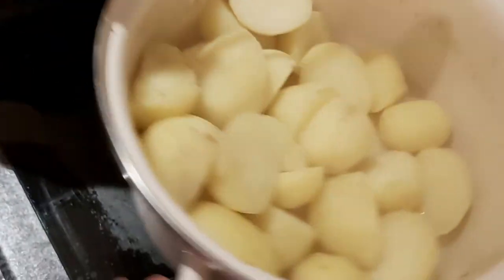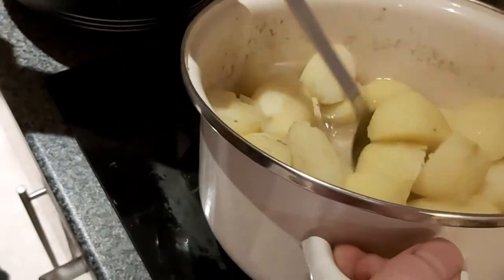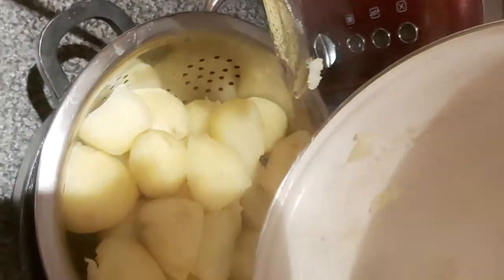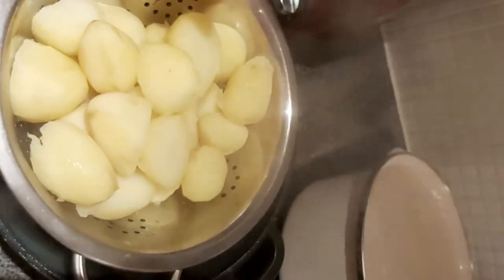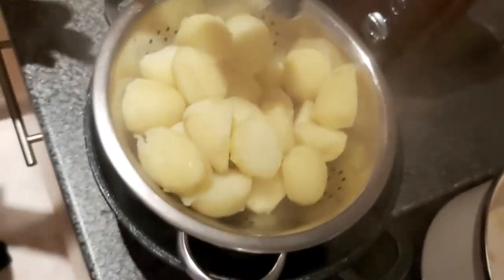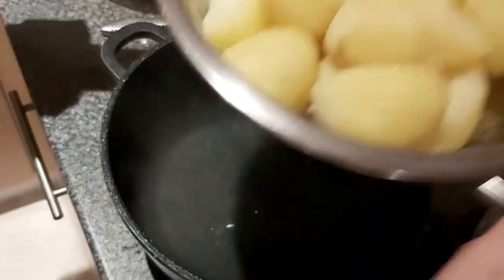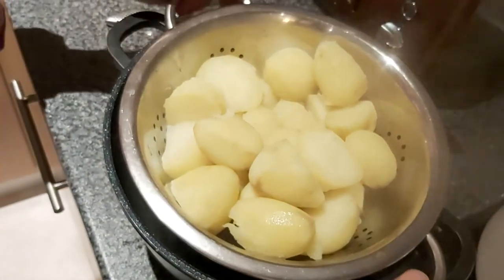Okay, so these are potatoes, and I just want to try and get them all out of there. I feel like I'm at the dentist and he's trying to look inside my mouth. Okay.